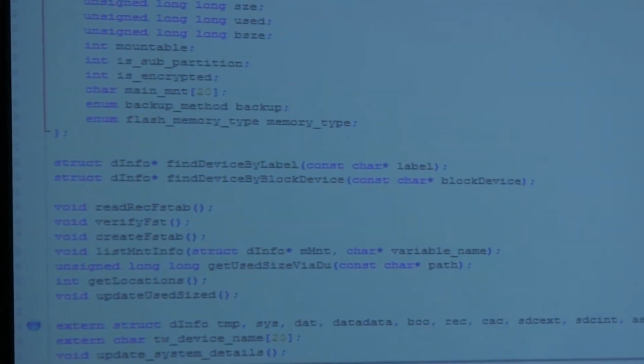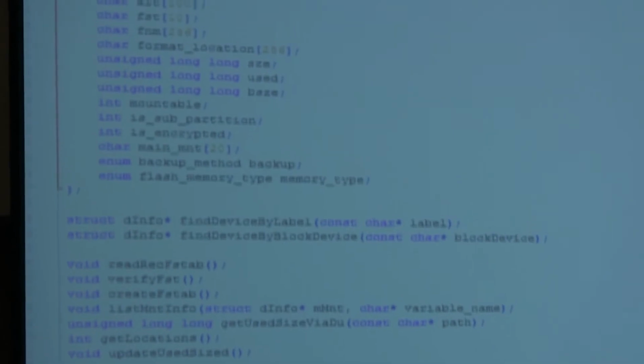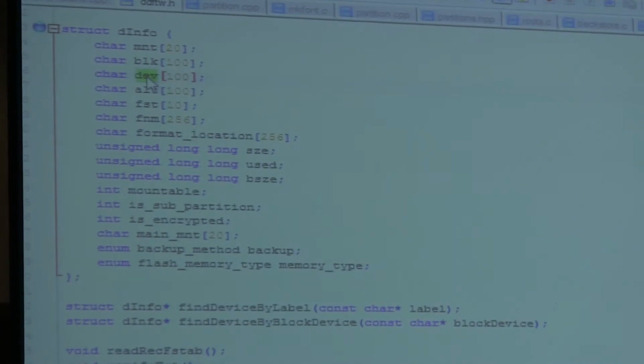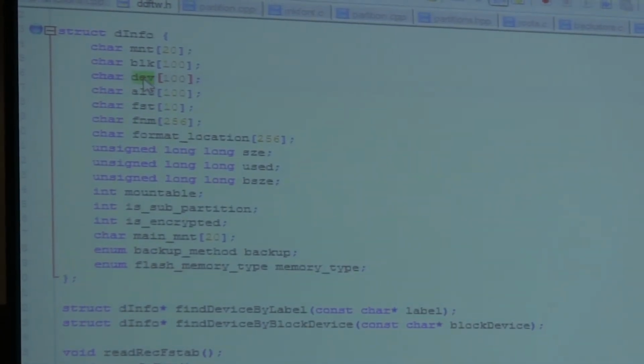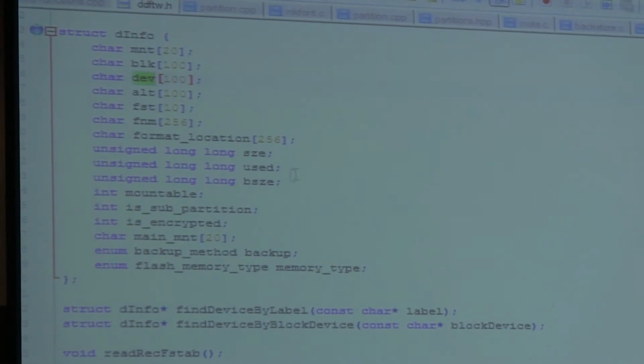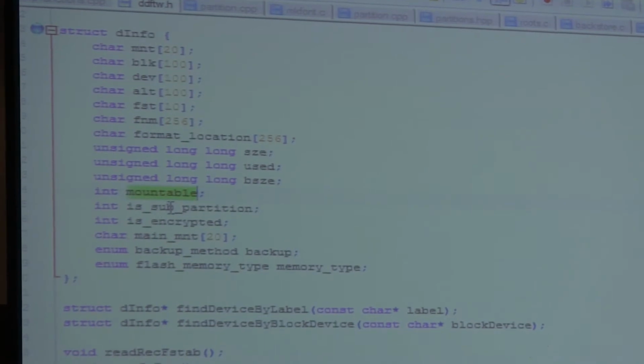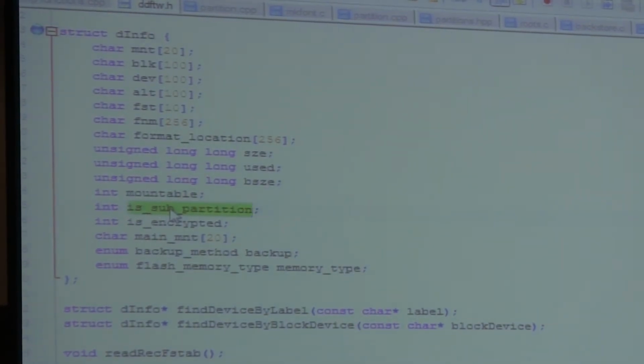To show you an example, this is some of the old code in TWRP 2.2 before we did the rewrite in 2.3. We've got this struct here that defines what we would store for a partition. And we've got MNT. I know what it means, it's the mount point, but as we get further down, we've got BLK and DEV. I think those are usually both the same, but I can't remember for sure because the variable names here are pretty terrible. If we go a little further down, you'll see that as we added more things, we started using some variables that were a little more descriptive.